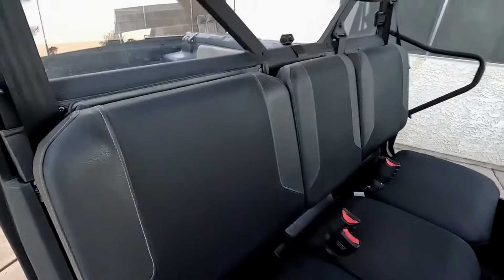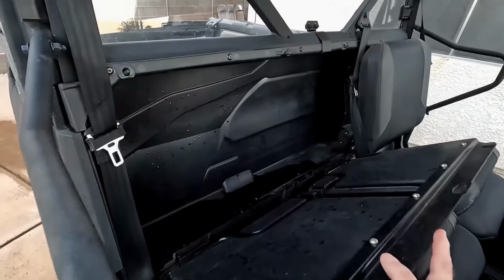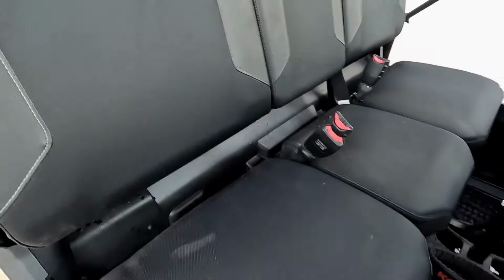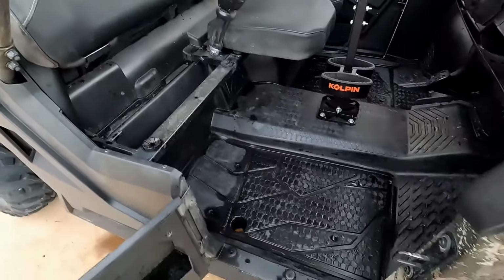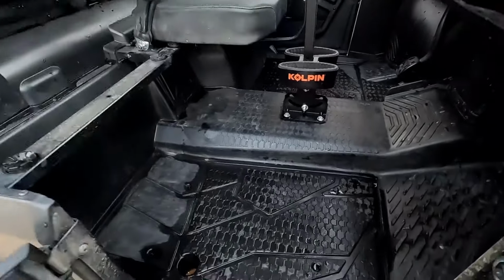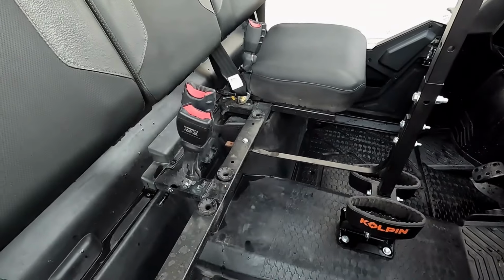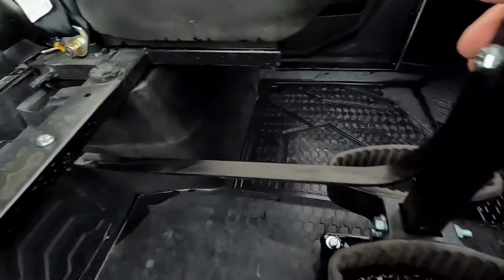Now the backrest here, you can actually unclip it here and fold it down, and there's quite a bit of storage behind it. And you can remove this seat here if you want a little extra room, maybe for a large ice chest or something. And the middle seat also comes out. And you can store both of these seats behind the backrest. And here's the metal support I added for my rifle rack.